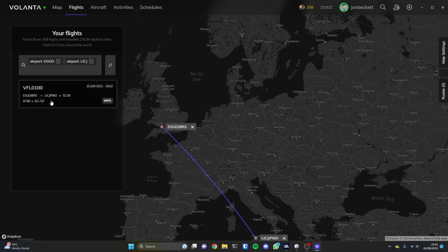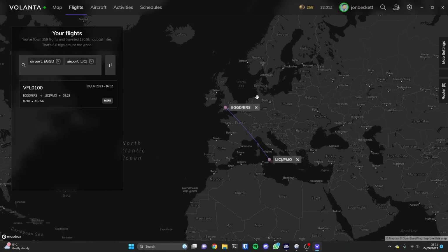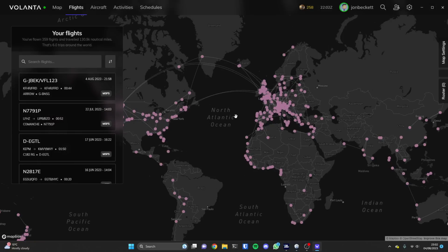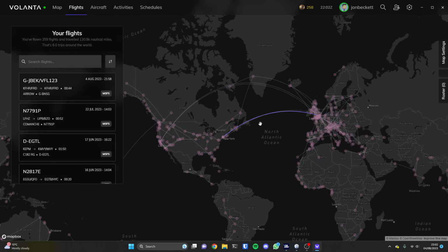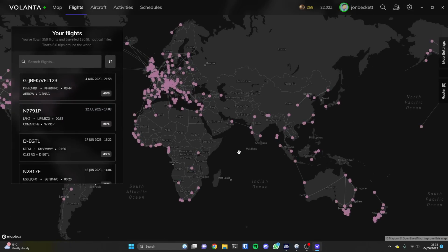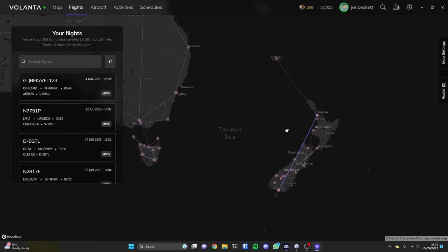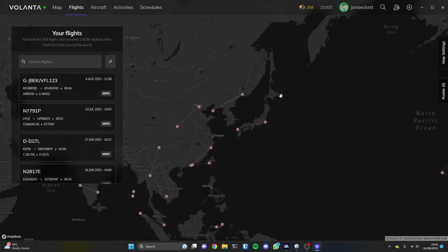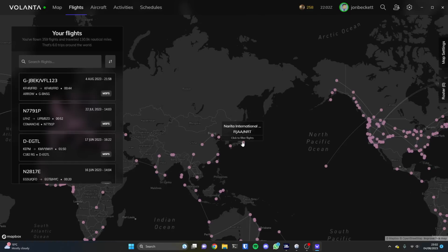So you can see here where I did a flight for a virtual airline called Virtual Flight Online. It's very cool. So over time you see all the routes you've flown. You can see me doing transatlantic flights there to New York and London, San Francisco. Various flights around Australia and Tasmania, all over New Zealand and Japan. I haven't got many recorded in Japan. I'll have to do some more. But yeah, that's what Volanta's for.